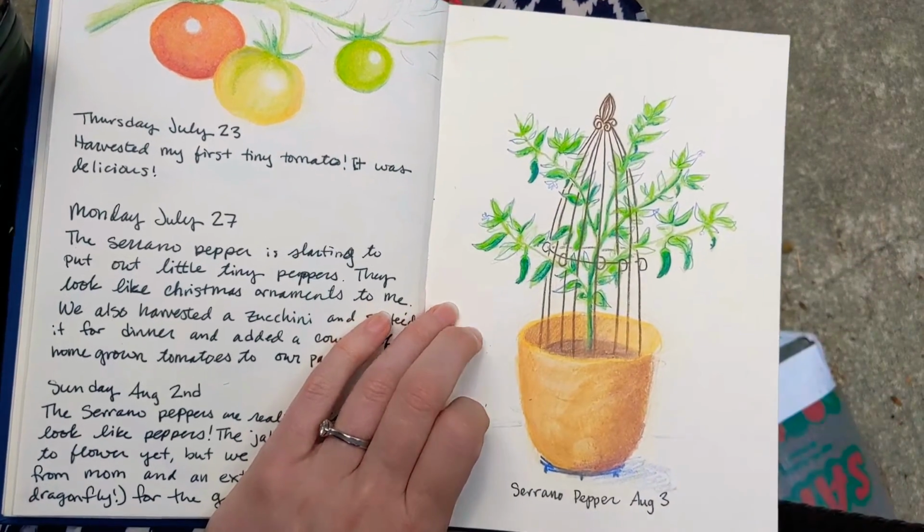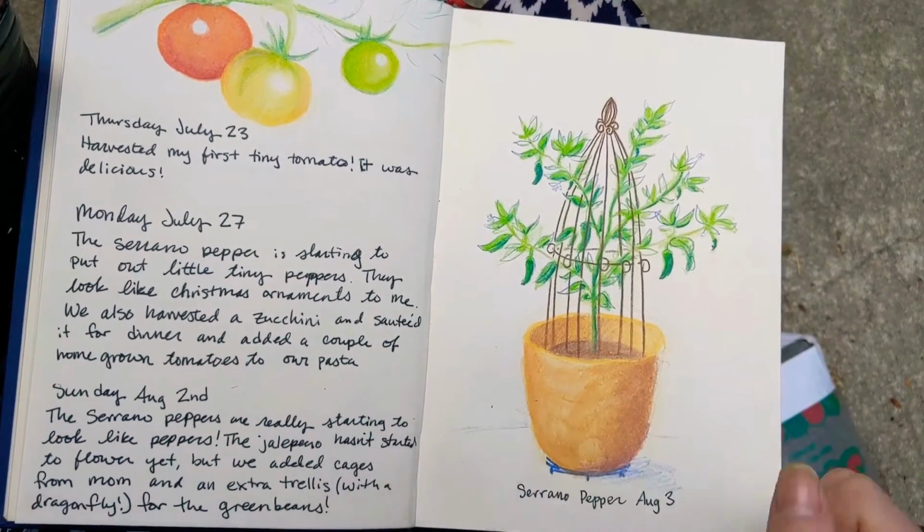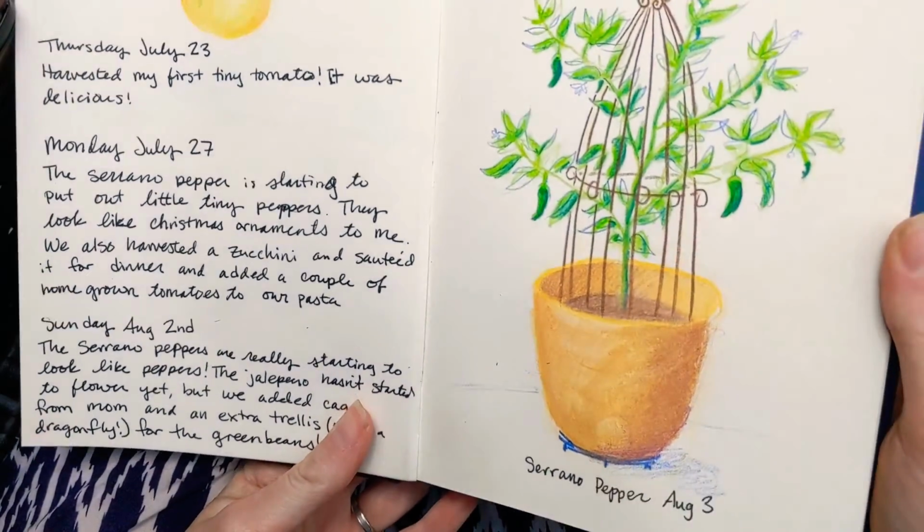There, it's starting to look more full. I think I'm happier with that. At a certain point, you just have to call it done. I guess that's it.